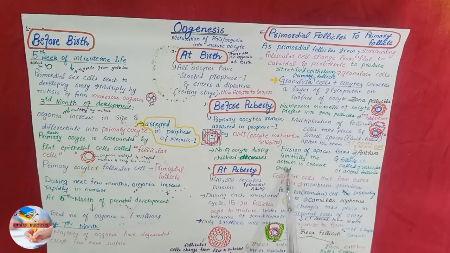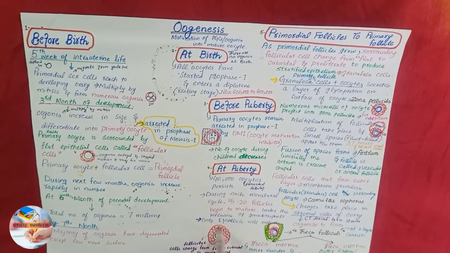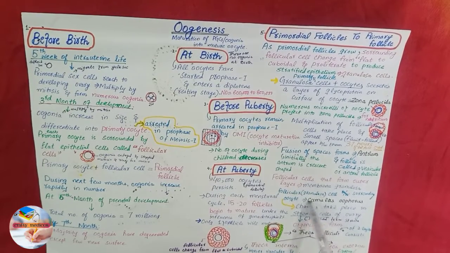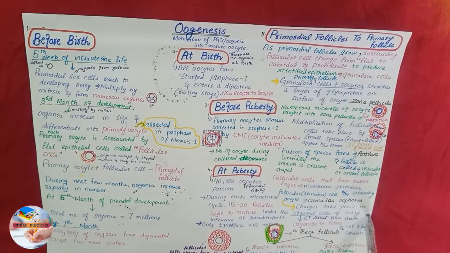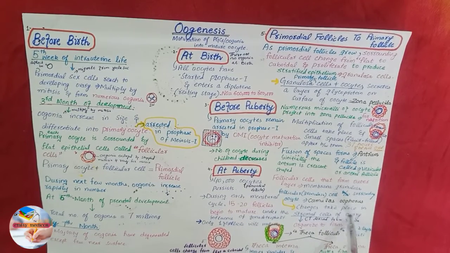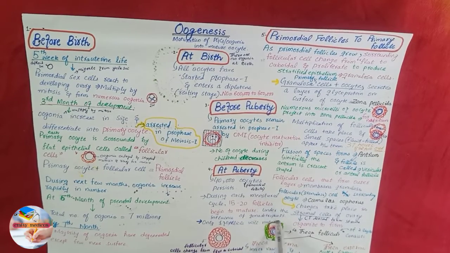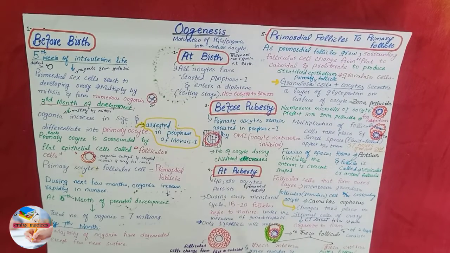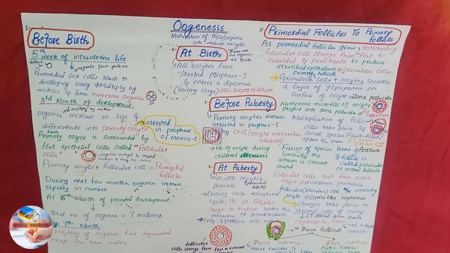Initially, the antrum is crescentic in shape. Follicular cells that form the outer layer are called the granulosa cells, and those that surround the primary oocyte are called the cumulus oophorus. Changes take place in the stromal cells of the ovary, and the connective tissue derived from the stroma of the ovary organizes to form the theca folliculi, this green colored material. The theca folliculi splits into the theca interna, which is the inner vascular and cellular layer, and the theca externa, which is the outer fibrous or capsular layer.